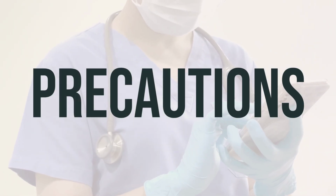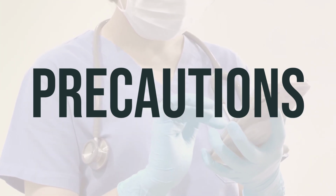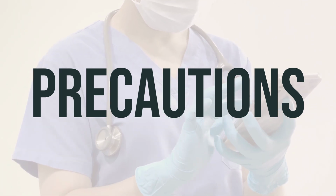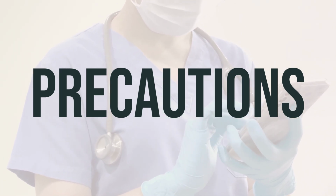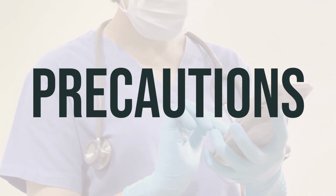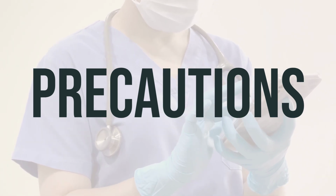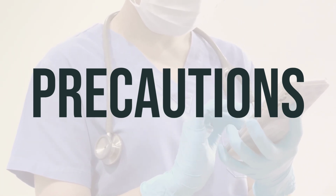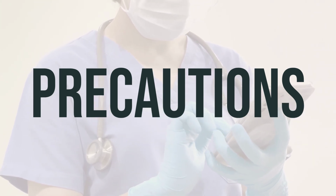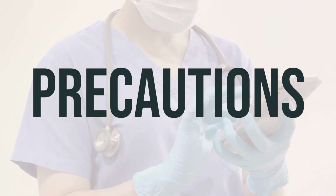Before taking a daily multivitamin, it's important to talk to your doctor or pharmacist if you have any allergies, especially to soy or peanuts, or if you have a history of alcohol abuse, liver problems, or stomach/intestinal issues. If your multivitamin contains folic acid, be sure to discuss with your doctor if you have a vitamin B12 deficiency, as folic acid may affect certain lab tests. It's also important to inform your doctor if you are pregnant or breastfeeding. Additionally, before having surgery, make sure to inform your doctor about all the medications and supplements you are taking.